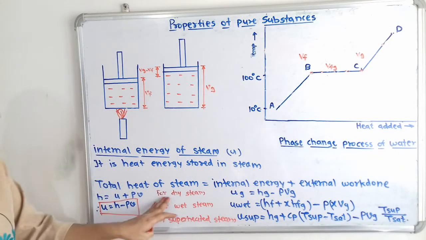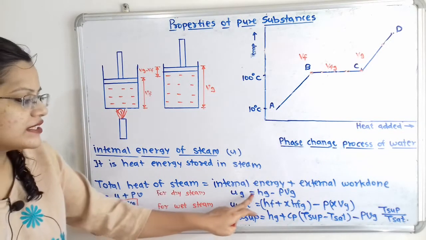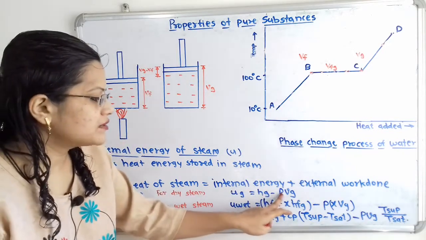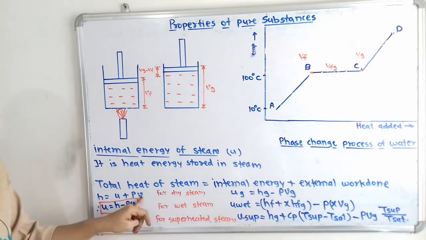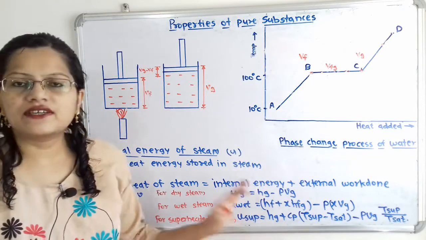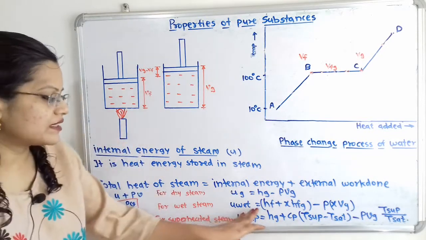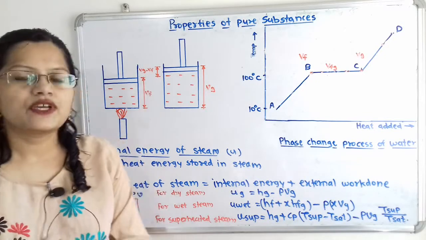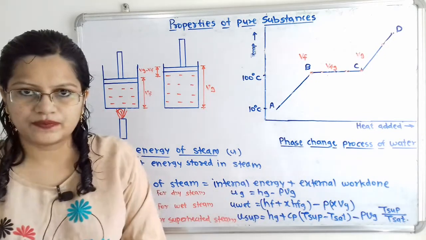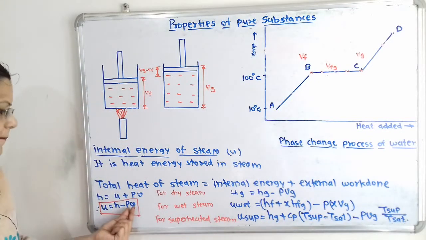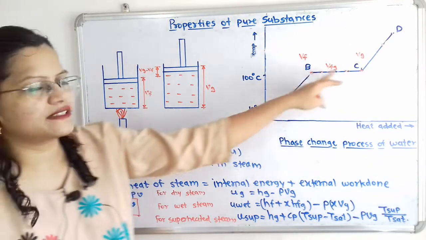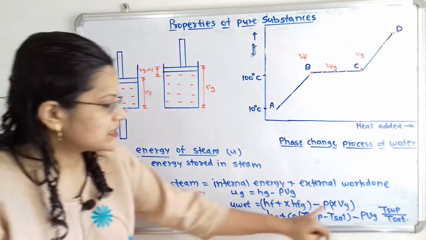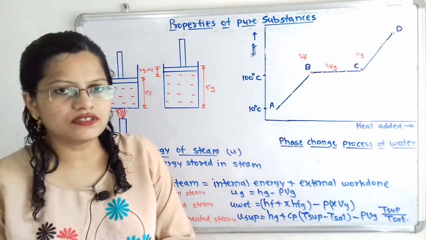So suppose there is dry steam, then we have to take Ug, where suffix g is used for dry and saturated steam, which is equal to Hg minus P into Vg. So instead of volume V we use the suffix g. Then we will calculate the internal energy for wet steam, that is U wet. What is the formula for enthalpy of wet steam? We know that it is hf plus x hfg. Instead of P we will write it as it is, because this process is taking place at constant pressure. And what is the formula to calculate V for wet steam? For wet steam it is x Vg, that we have already seen in the first video.